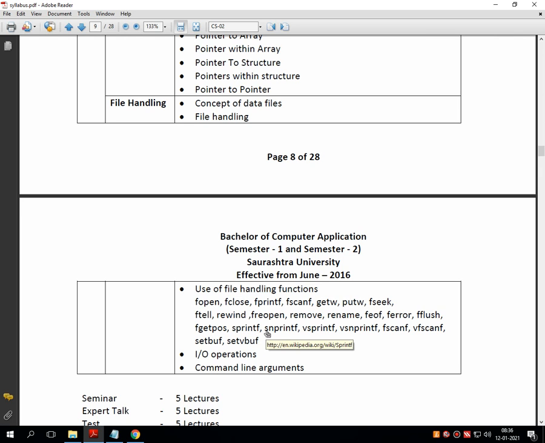In my next lecture, we'll go for snprintf, vsprintf, vsnprintf, fscanf, vfscanf, setbuf, setvbuf, input output operation with command line arguments, and then the subject gets concluded, and then we'll give you the important question list for the Saurashtra University examination.